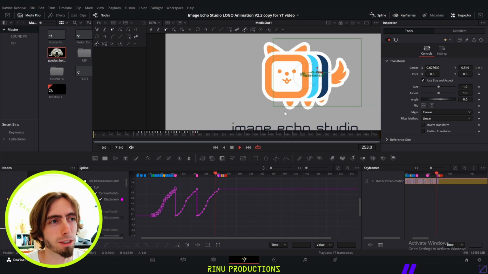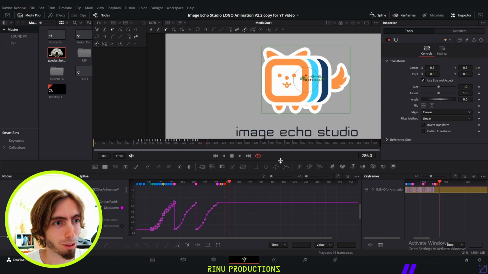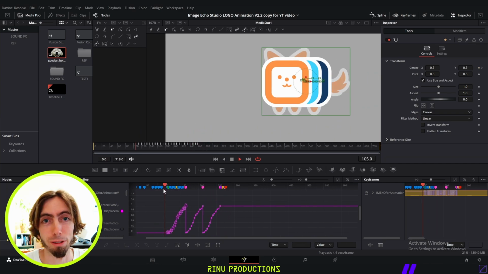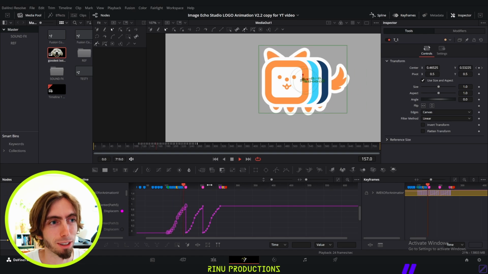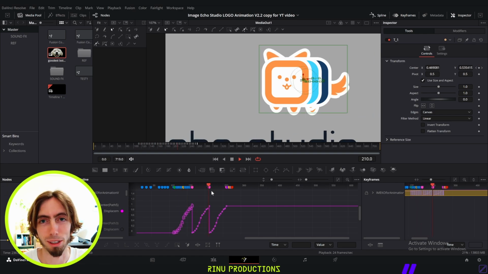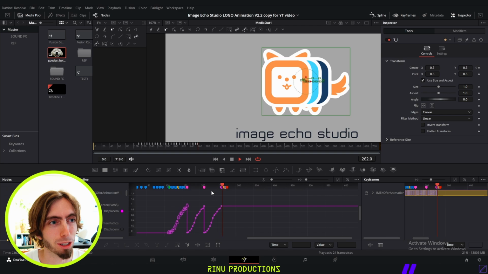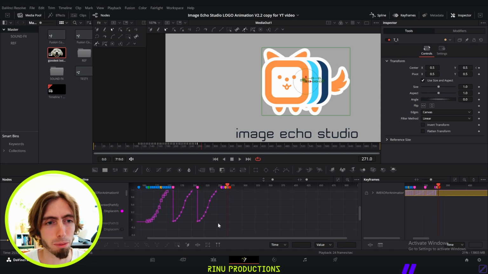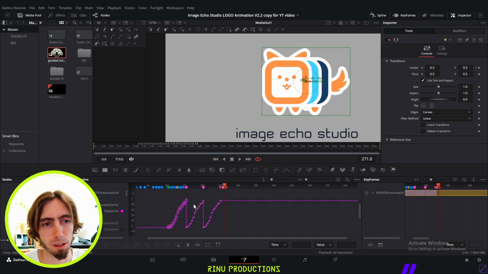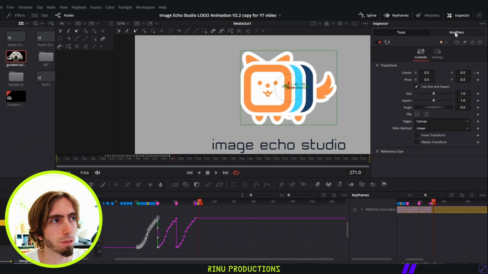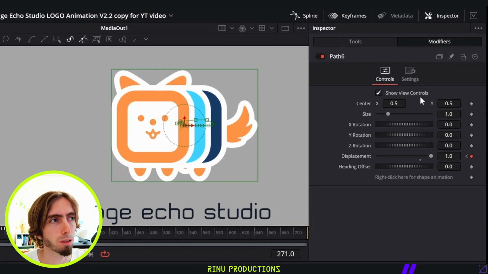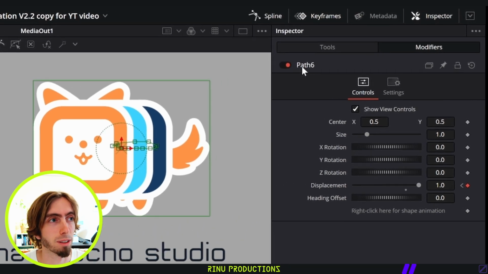What's going on? It's altered all of these previous nodes for some reason, and you might be very frustrated and think, what's going on? All I want to do is make it move a little bit at the end of the animation. But basically what's happening is these are not just copy-pasted data points. It creates what it refers to as a path, which you can see if you go over to the modifiers tab, it's called path 6.